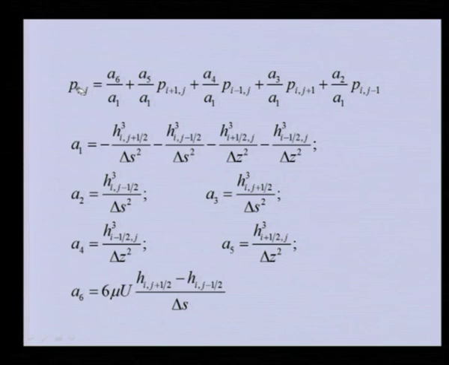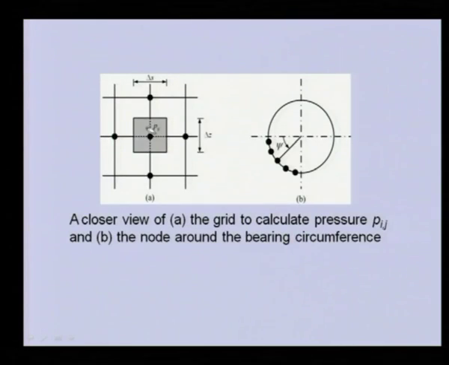You can see that we are predicting the pressure at the central node by 4 neighboring pressures, and we can write it for ij for the whole domain, starting from one corner to another corner of the whole grid. So basically we will be getting several equations like this. They will be simultaneous equations, and we need to solve them one by one. So we have predicted this pressure with the help of the neighboring pressures, and so basically these recursion equations we need to solve iteratively.